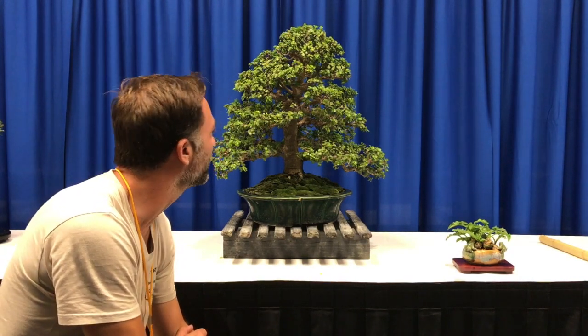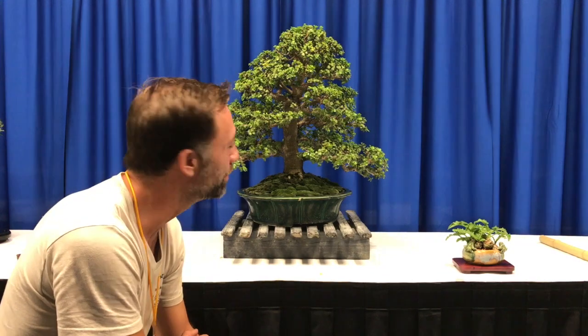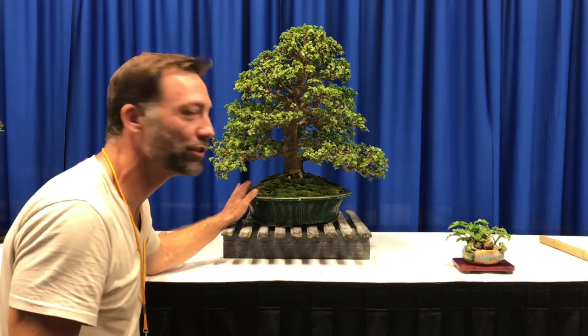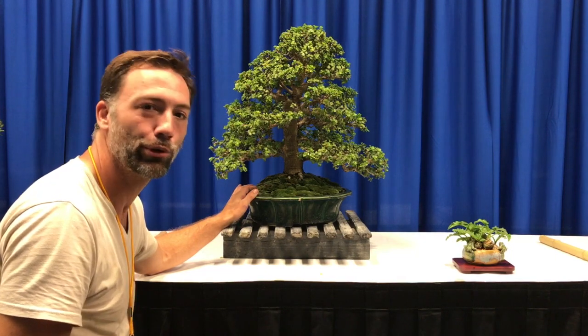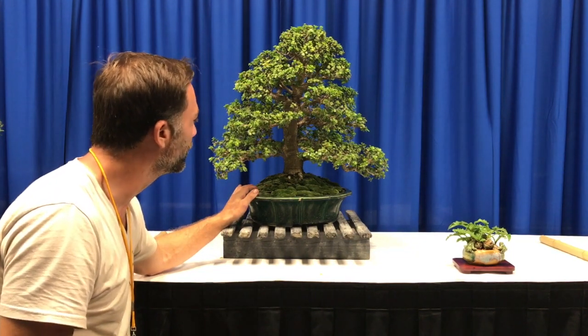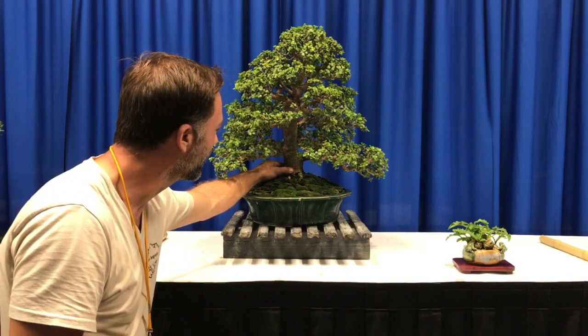Yep. My name is Ben Agresta. This is my Portulacaria afra. If you call it a dwarf jade, we'll get angry with you. But please do join the Portulacaria afra study group on Facebook if you'd like to learn a lot about how to properly grow and train these. They're wonderful bonsai. Even though it's a succulent, it's a wonderful bonsai.